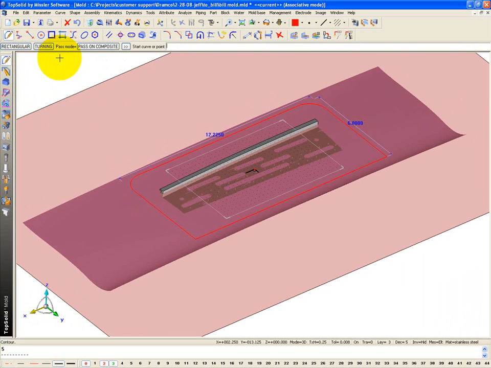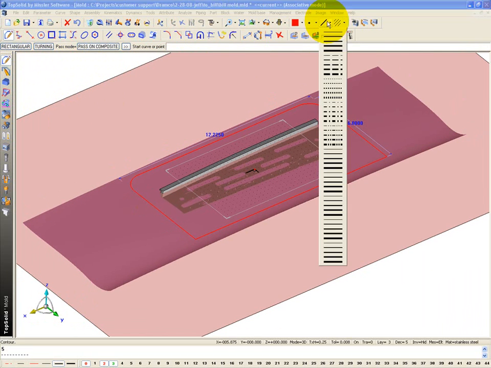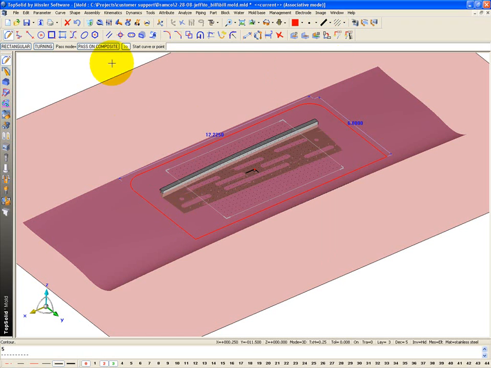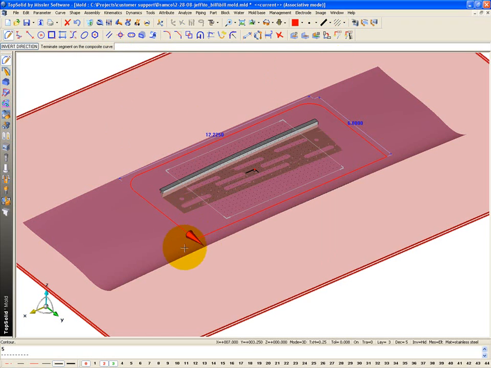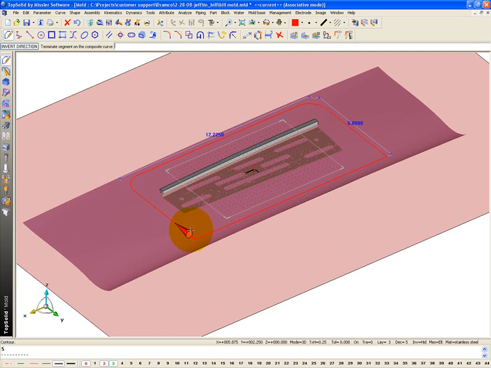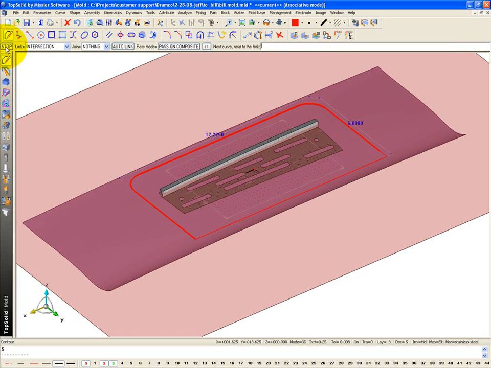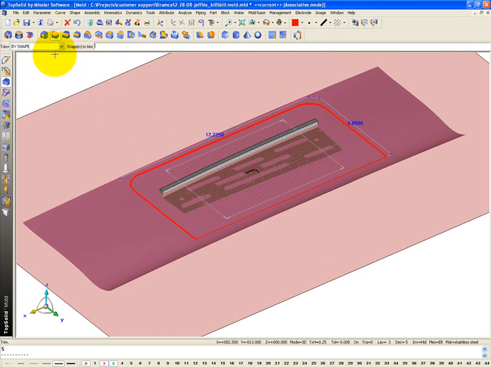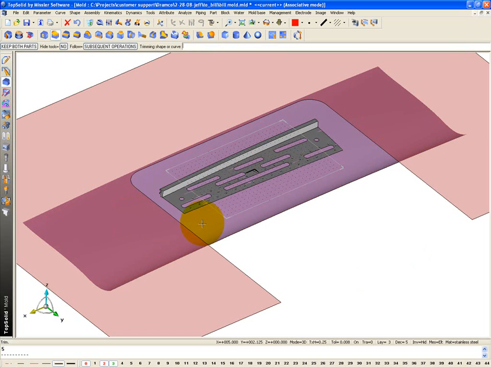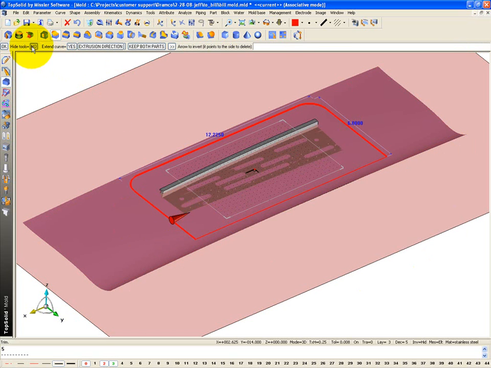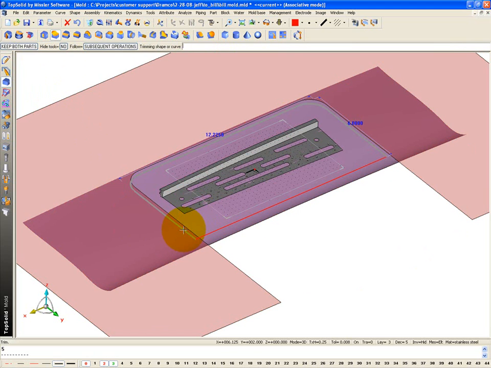And now I'm going to go ahead and just really quickly go to contour, because actually all I want, I'm going to have it pass on composite. Select there, invert the arrow, select there, say stop and OK, because really I want to trim just by that curve. So I'm going to go ahead and go trim this shape, not hiding my tools, by that shape. I'm going to trim this shape, oops, pardon me, don't want to hide my tools, this shape by the same curve, getting rid of that side.